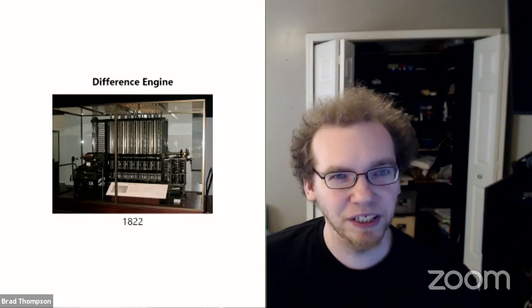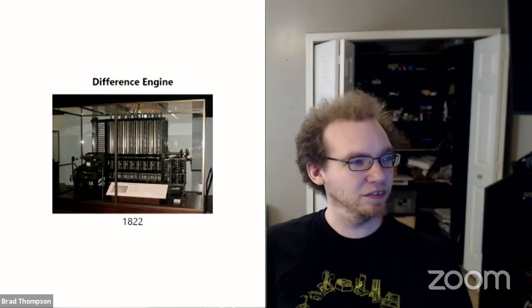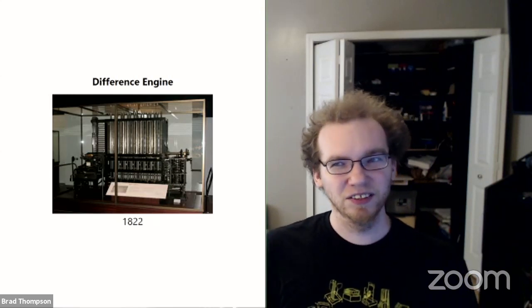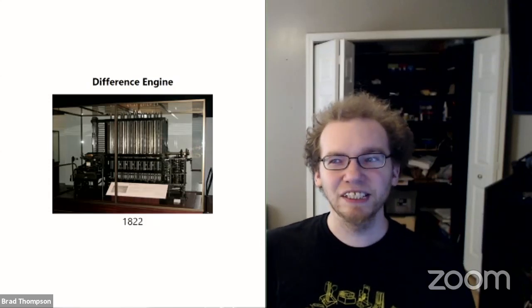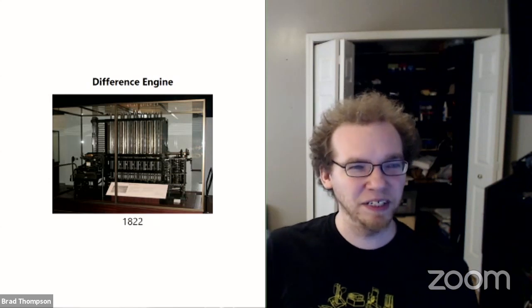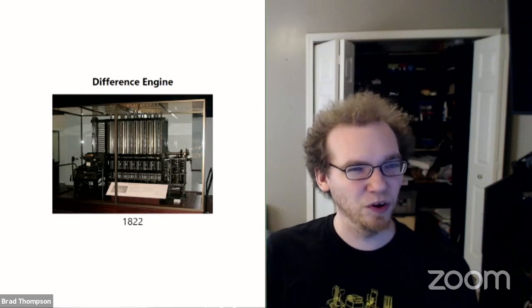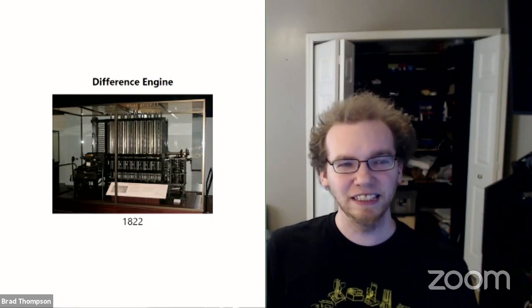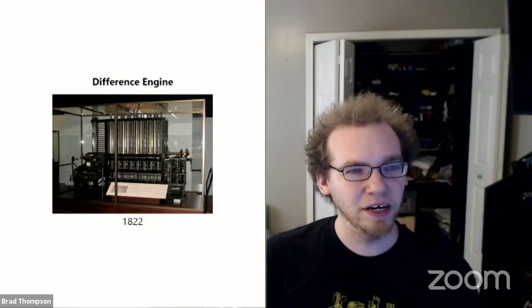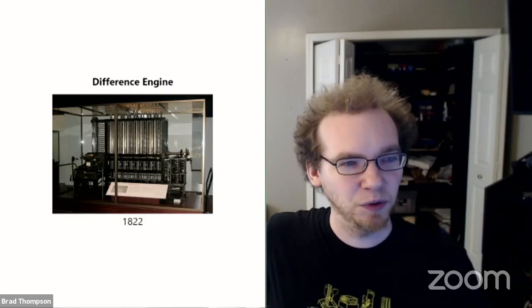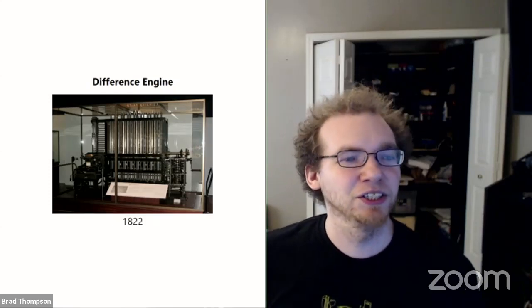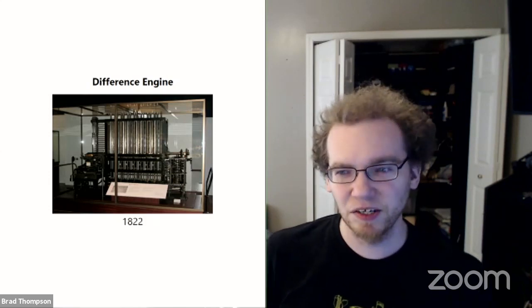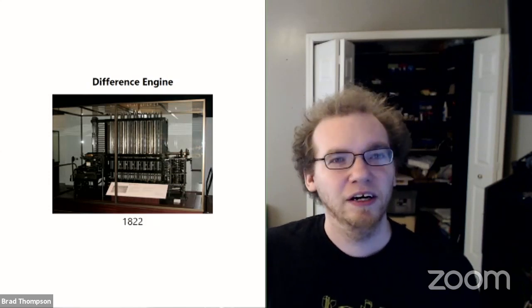Early 1820s, we get to Charles Babbage, who was one of basically the fathers of modern computing in a lot of ways, sort of set up not necessarily the hardware, but the theoretical bits of how computers work that we can really still see today. So his first machine started in about 1820, finished in about 1822, was the difference engine.